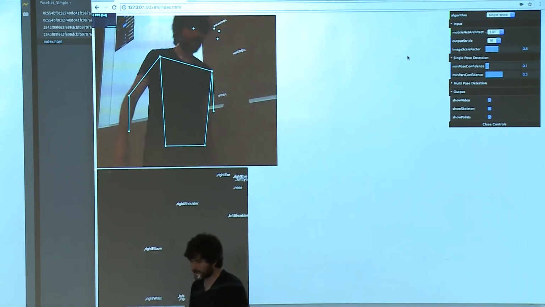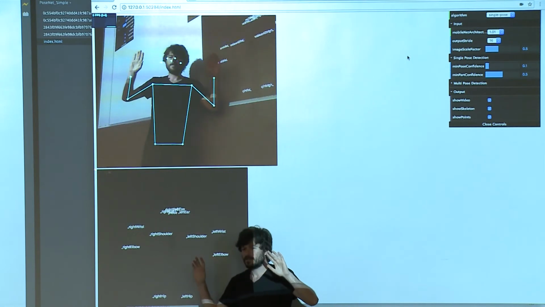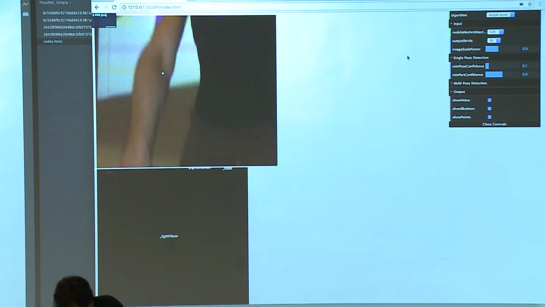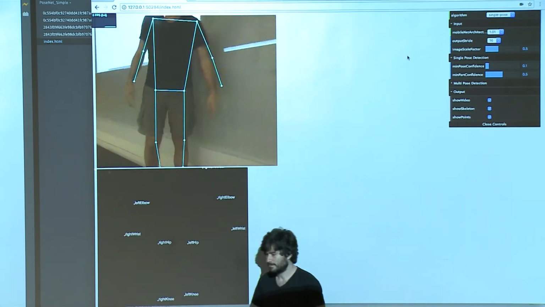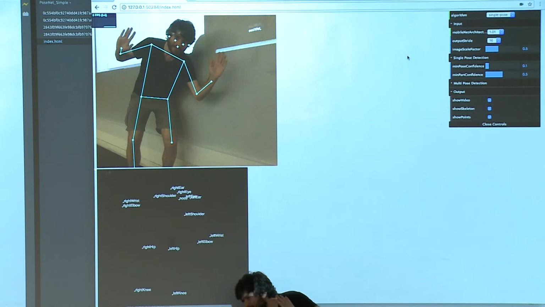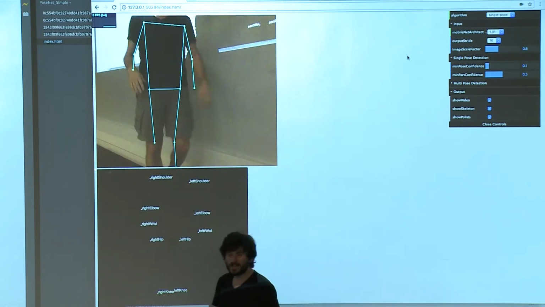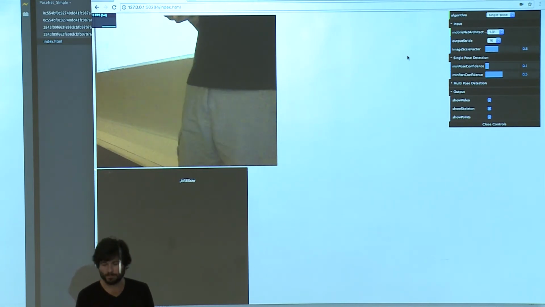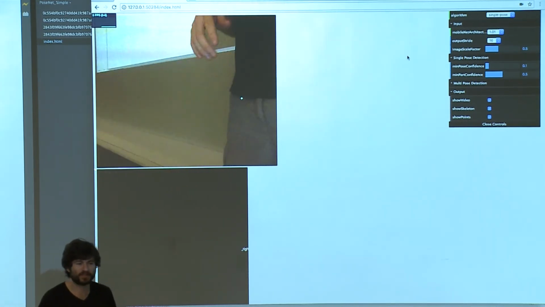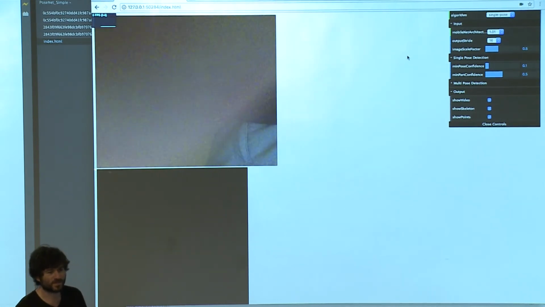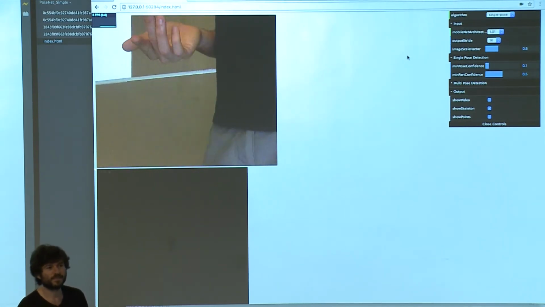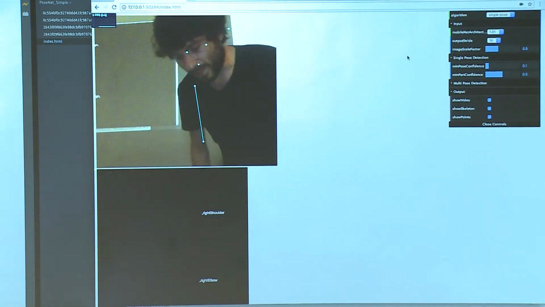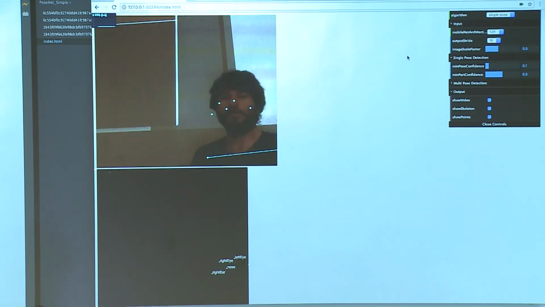But this is what PoseNet does. It finds all of your body positions, gets legs too, if you can fit them into the camera. So that's pretty awesome. You have full skeleton detection at a reasonably fast rate inside the browser. Up until a few months ago, you would have needed a Kinect to do this, which is a depth camera.